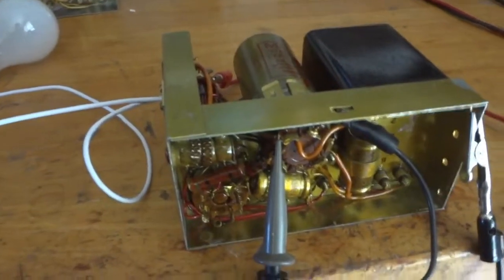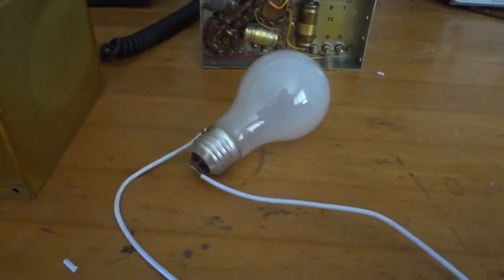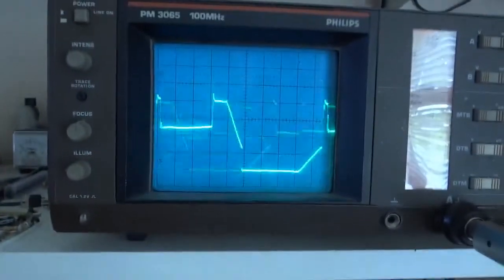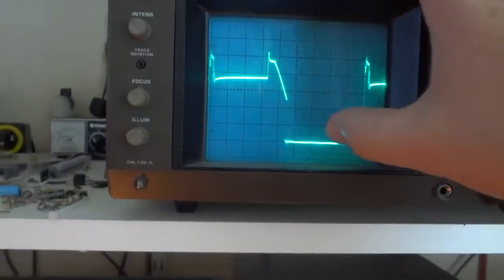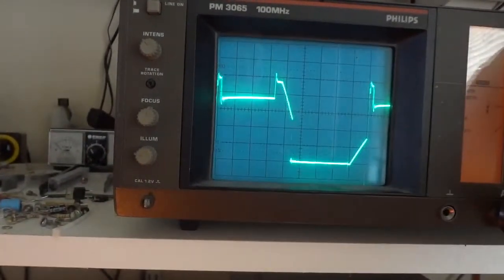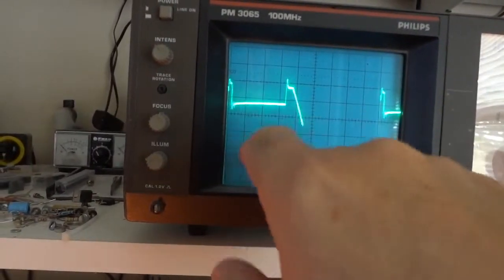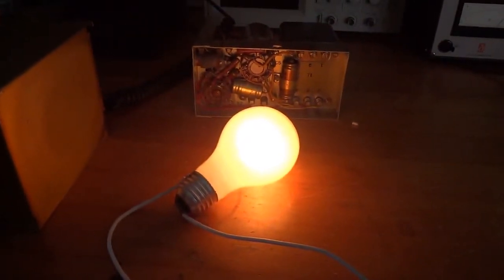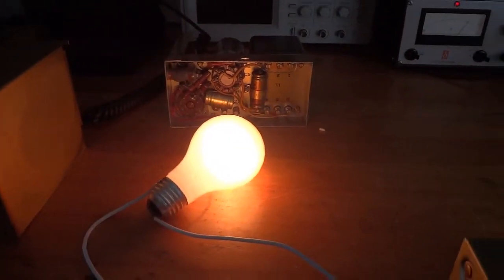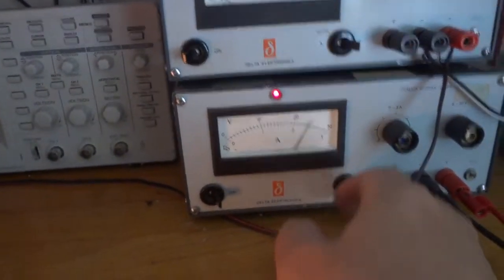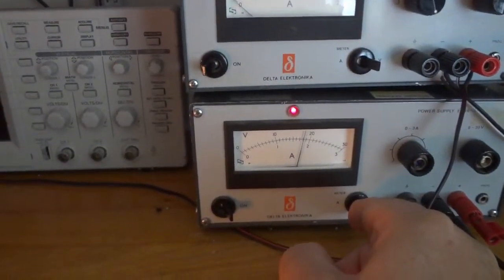Alright let's now check the power supply under load. We have hooked it up to a 40 watt light bulb. Might be a little bit too much but we'll see what the signal looks like then. I'm going to turn it on and this is what we get. The symmetry is kind of gone. The high side is kind of collapsing. The low side is at ground so that is what you would expect. So the voltage has dropped quite a lot. Light bulb is doing its job but it's not at full brightness so it must be less than 110 volts. And the power supply is humming along. It runs at 24 volts and we're drawing 1.8 amps.